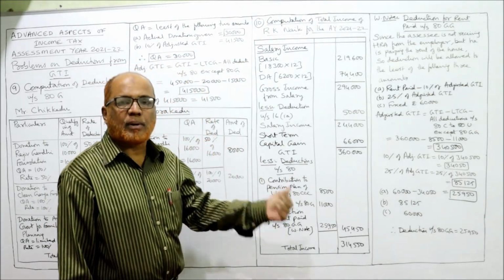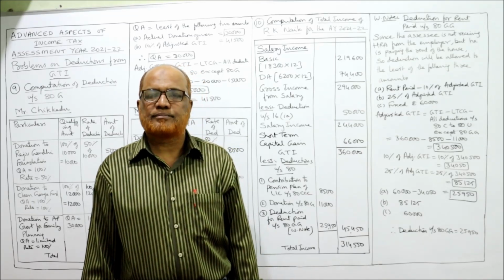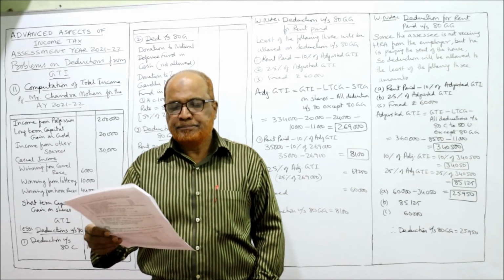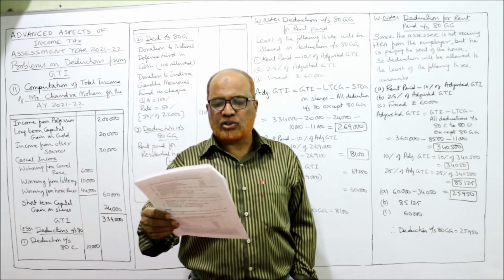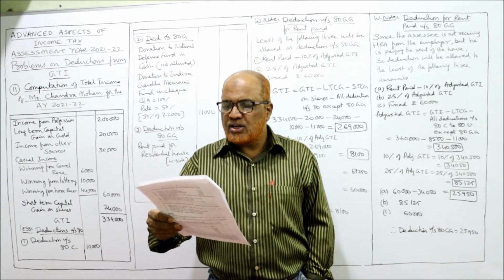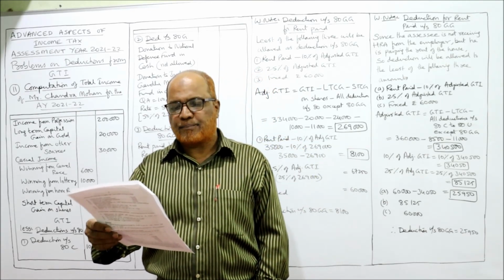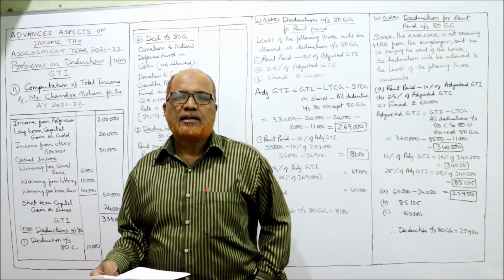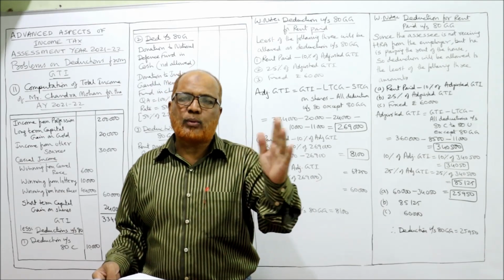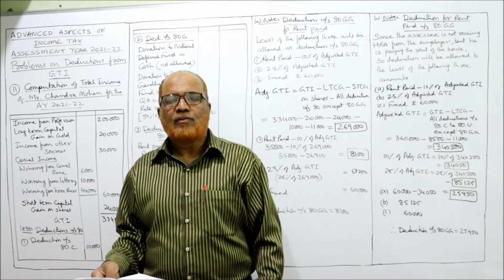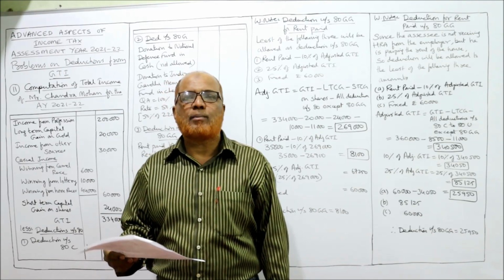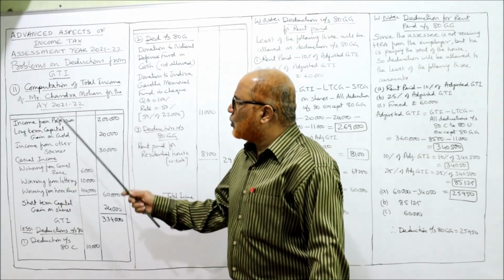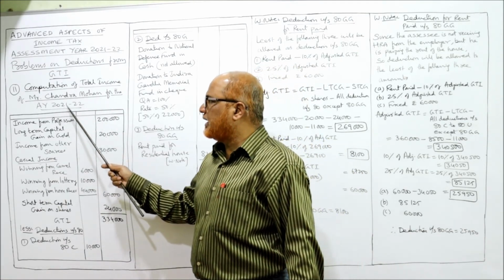So I have completed the 9th problem and 10th problem. Come on, now we'll start the last and final problem, that is problem number 11. Mr. Chandramohan is a doctor residing at Delhi. Furnish the following information relevant to the assessment year. Determine the total income for the current assessment year, which is 2021-22. Now, see here. Computation of total income of Mr. Chandramohan for the assessment year 21-22.